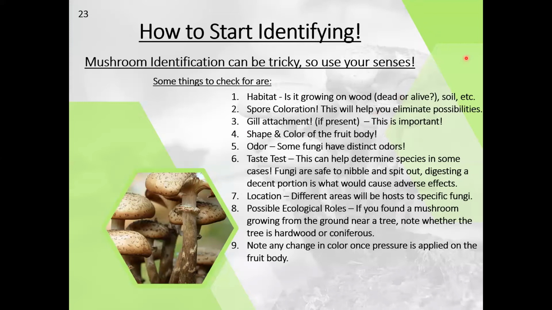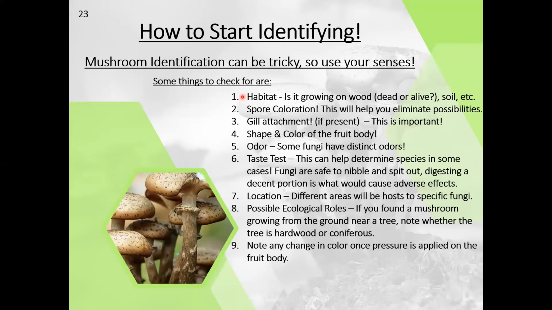Okay, so how to start identifying, right? Basically, you're gonna need to know a few things before you can even start to identify mushrooms. The most important is the habitat, right? So if it's growing on wood, then you can eliminate a lot of suspects like mycorrhizal fungi, right? Because mycorrhizal are specific to growing off of the roots on living trees, right? So, you can kind of eliminate a lot of genera just by understanding the habitat, right? So if it's saprobic, if it's growing on wood, if the wood is dead or alive, these are all really important factors to include whenever you're writing a description or trying to identify a mushroom.